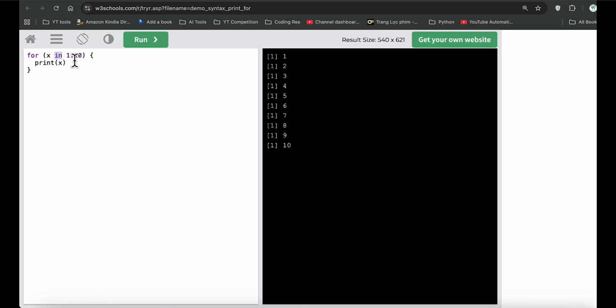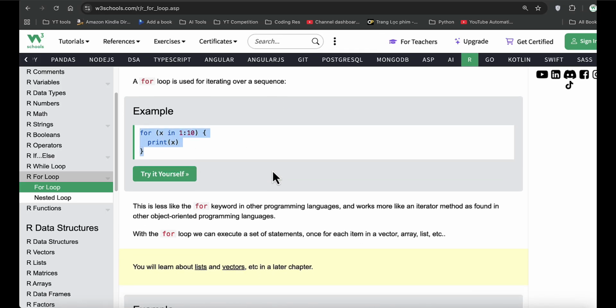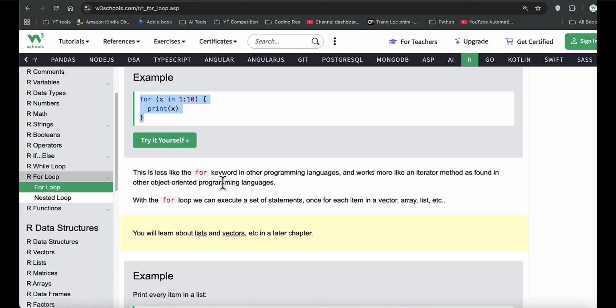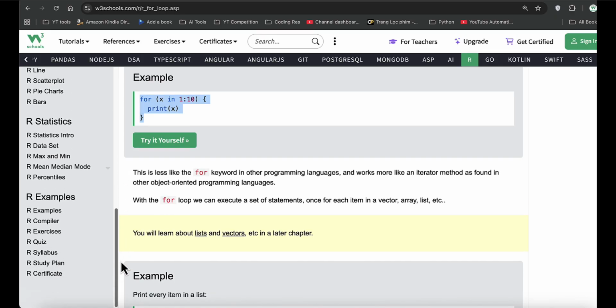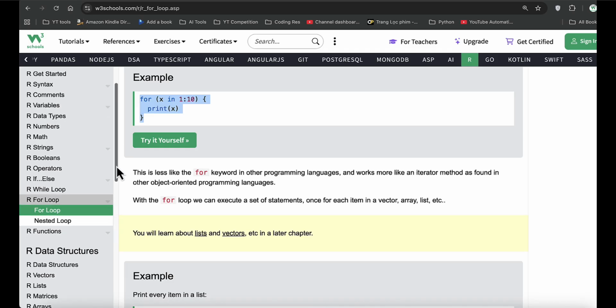So the for-in automatically knows, hey, we have reached the end, hence the condition becomes false, just break the loop now. So after 10, because there is no more range, the loop will automatically stop. So it prints from 1 to 10, a complete sequence. Now this can be your array, your list, your enumerations, your data, your Excel file, whatever range of sequence you are reading, you can read that using this simple for-in loop. We'll talk more about lists and vectors in other sessions where we talk about these data structures. So do keep tuned in.